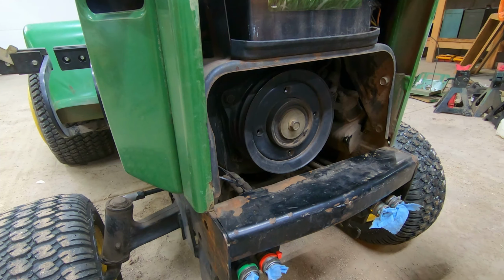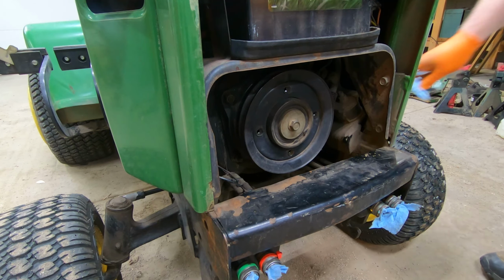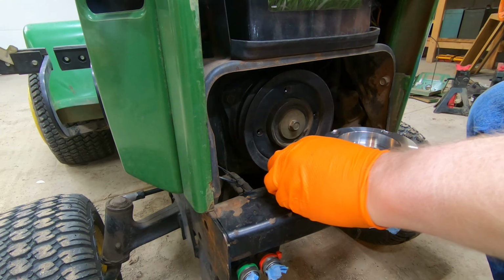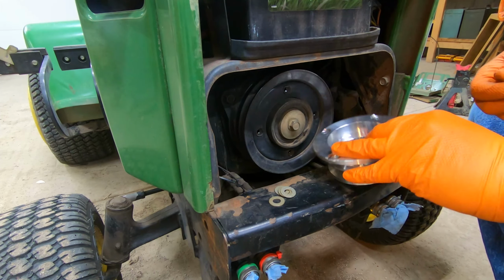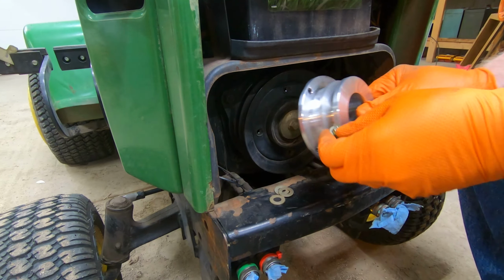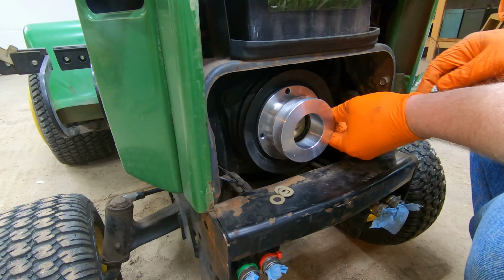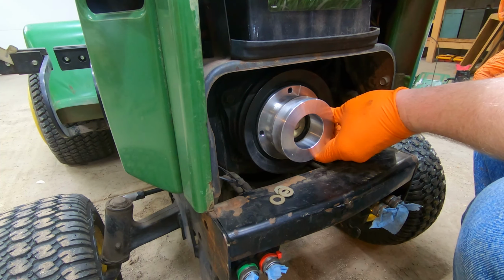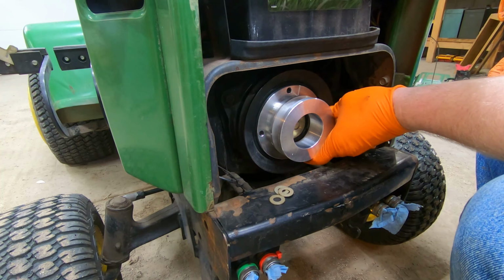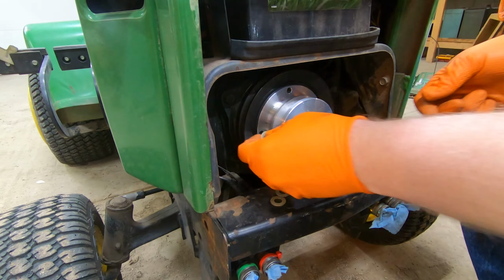So let me go get our pulley and a wrench. All right. So I am going to put washers on here. I'm not going to put lock washers. I am making that executive decision based strictly on the fact that I'm not sure how the lock washers would handle the aluminum. And so I'm going to try these first, and what I'll do is I'll inspect it after 15 minutes or so of runtime.